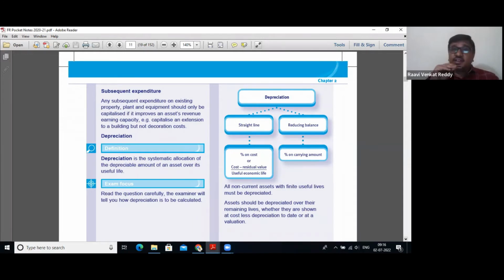Is it a one-time estimation or a continuous estimation? Try to understand my question. Suppose on 1st January 2021, I purchased an asset, and I estimated that the useful life of the asset is 10 years. Now, does it mean that I will be assuming the same useful life of 10 years throughout the life of the asset? Or do I need to estimate the useful life of the asset every year?